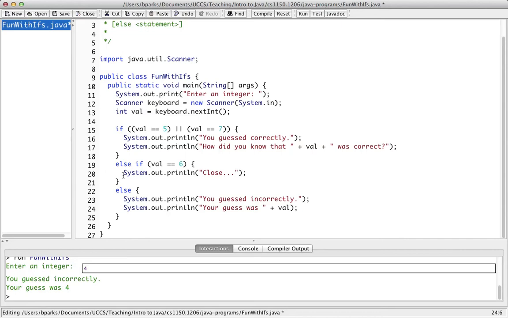Since line 20 is the only statement inside this else if from 19 to 21, I could get rid of those curly braces. In my opinion, and again, this is just personal preference, I think it looks weird to have an if with a block followed by an if with a single statement without a block surrounding it.